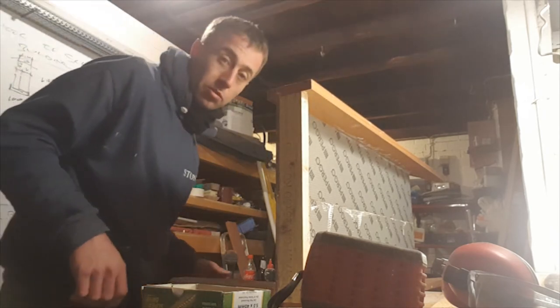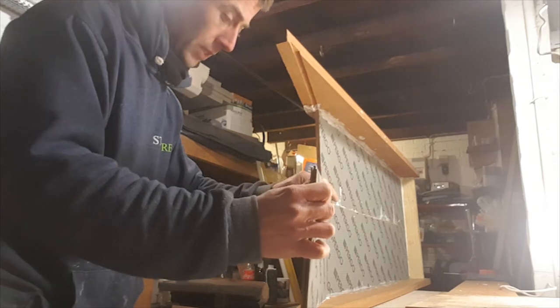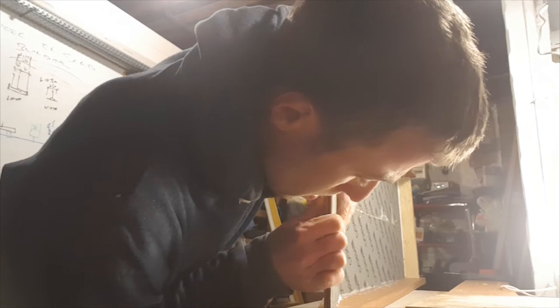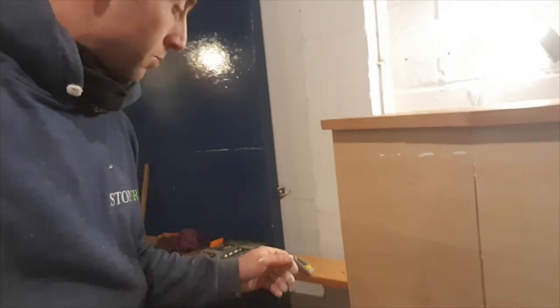Okay, time to do the front. We'll fit this in place. Then we do the same the other side. Alright, so that's slotted into position now. We just need to screw it. I'm not going to cover that, it's just the same as screwing the other sides.